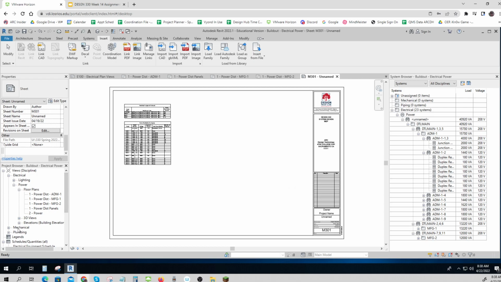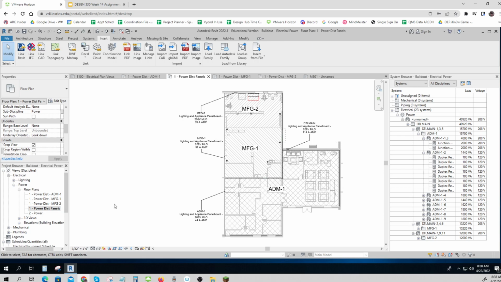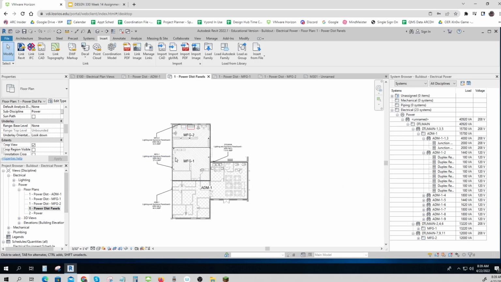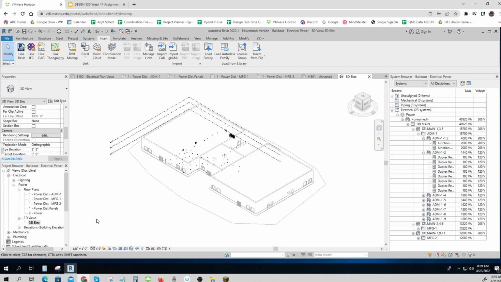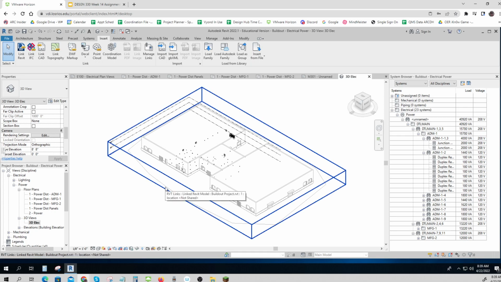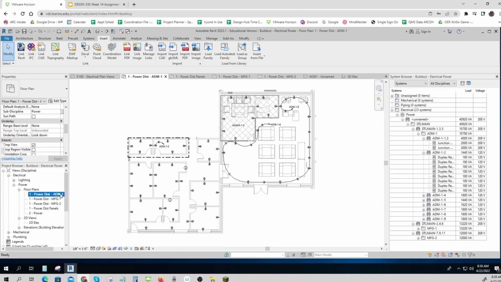There are mechanical, plumbing, but we're in the electrical, and we're in the electrical power. And we're going to do floor plans. So let's just see what that looks like. There we go. That's what I've got. But remember that my 3D view is the whole thing, right? That's what came in. That's my linked model. That very first one we got. And then I had to come in and I had to make each of these.